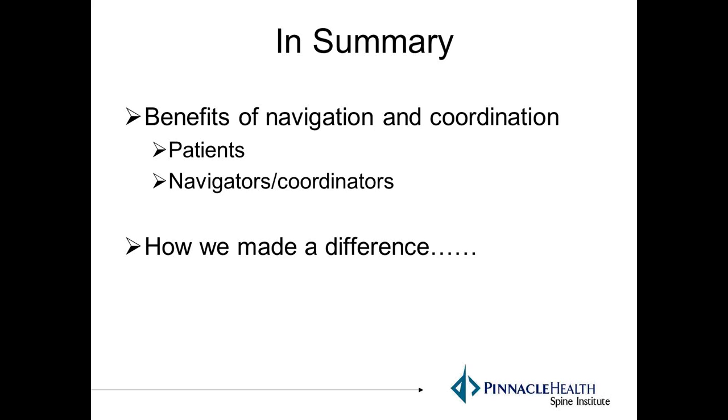He was provided with all kinds of community resources so he could arrange additional transportation, Meals on Wheels, in addition to another company providing things for his apartment that he needed. It's been about 2 months since his surgery. He continues to call every week with an update, letting us know just how appreciative he is for what we did for him at the Spine Institute. And it really would not have been possible without all the disciplines working together, with our main focus being on the patient having a positive experience and a positive outcome.